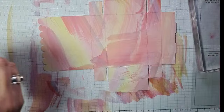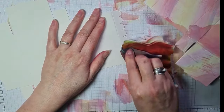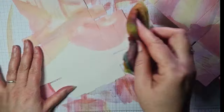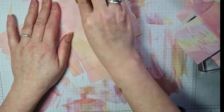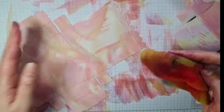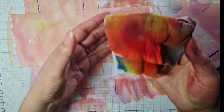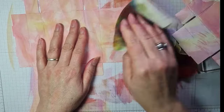I'm going to do another one because I've got all this ink on here, so I may as well just see if any other colours come off. A bit of a swirl and a swish. Now I did see that Patty Bennett got very excited because someone, I think it might have been Sarah at Stampin' Up!, did a demonstration of how to use a baby wipe and put ink directly onto the baby wipe and swish. But I think this is just a really great way of using up a baby wipe if you've done the baby wipe technique, you know?